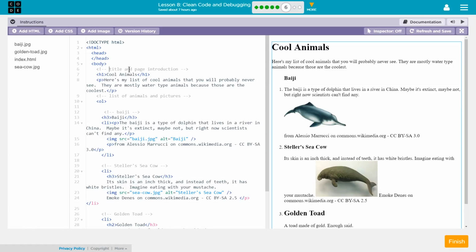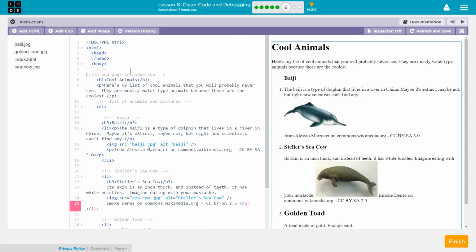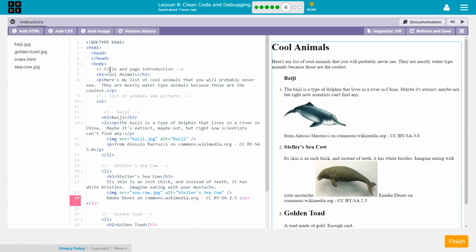They're often used for credit, right? So maybe I want everyone to know, or any programmer who messes with this, that I was the person who did it. So I might say, by Kurt Kaiser or what have you. That's another situation they're used in. Occasionally, they're used in hacking to mock the company that got breached. Regardless, they're only seen by programmers. They're not seen in the general script being run or in the markup language that is displaying the page.